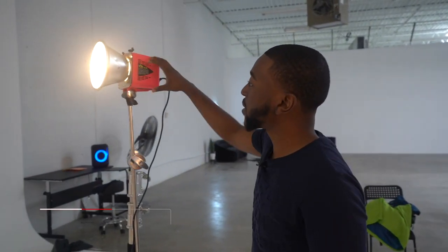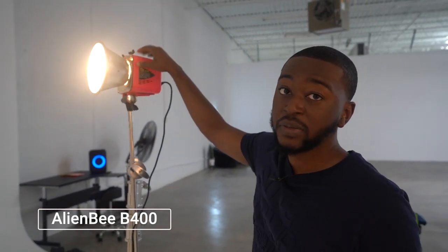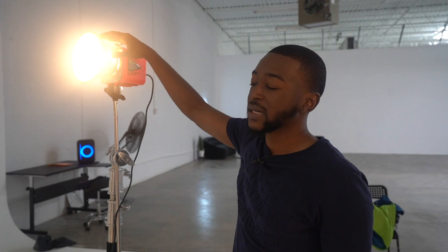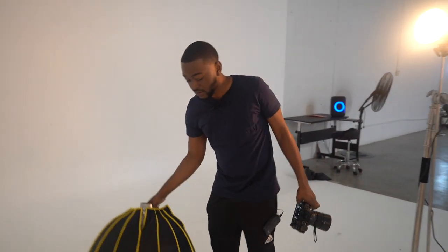All right, you guys, and right here we have my Alienbee B400, and right here we have an attachment. I normally use this to attach color gels, but we're not gonna do too much of that today. We're just gonna have it on as a magnifier for the second light. And then what I also have is this softbox right here.